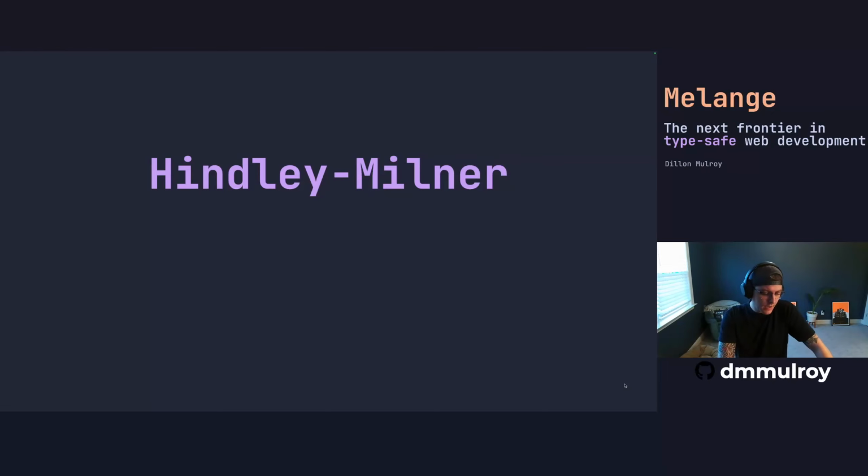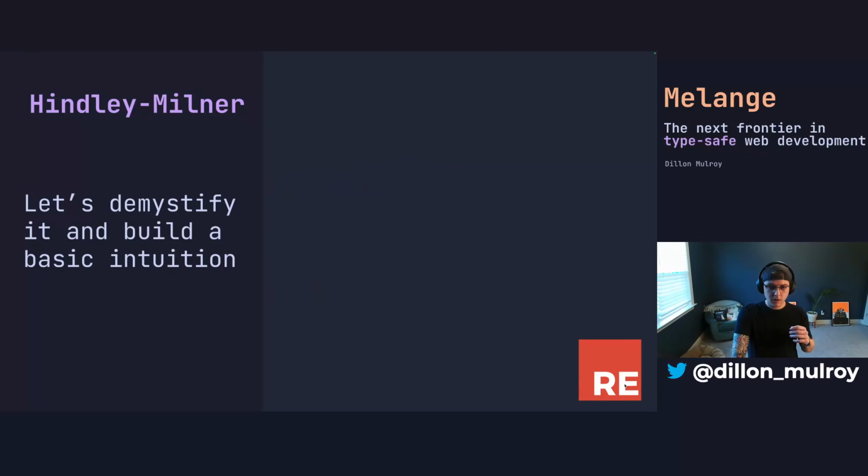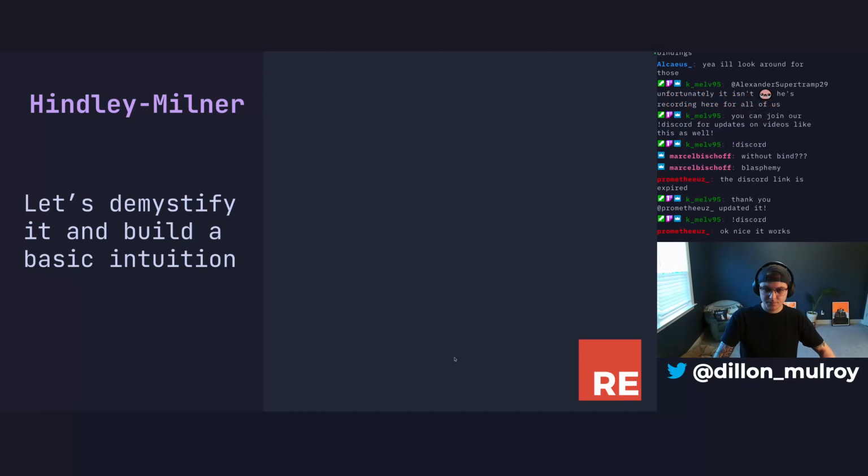So next, let's talk about Hindley-Milner. Hindley-Milner is the magic that powers OCaml and ReasonML. It is effectively the algorithm that powers the type inference, the amazing type inference that we get in the languages. So let's demystify it and build a basic intuition for how Hindley-Milner works. And this is where you will all come in again, chat.